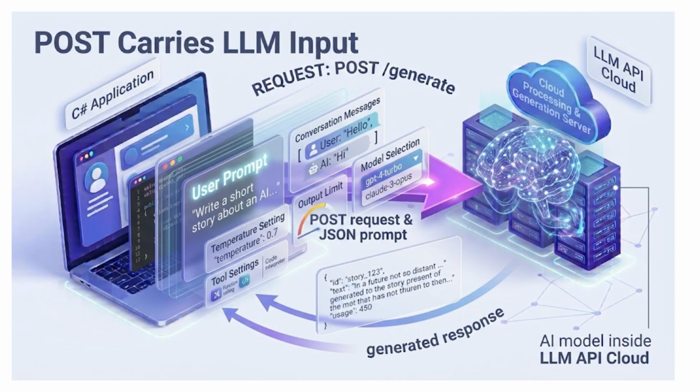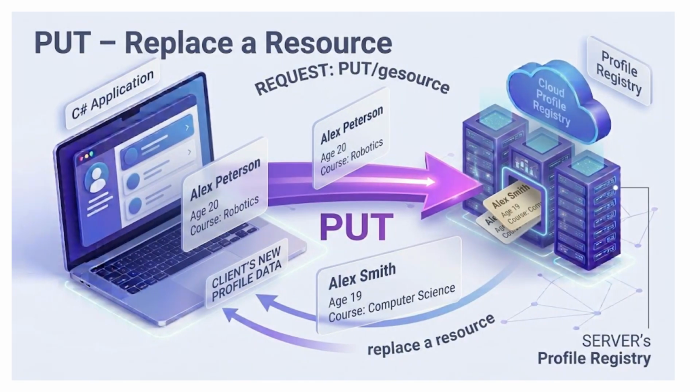All of this information can be organized as JSON data and placed inside the request body. The application then sends this data to the LLM API using a POST request. The AI model processes the information, generates an appropriate answer, and sends the response back to our application. So remember, POST is important for LLM APIs because it allows us to send structured input to the AI for processing.